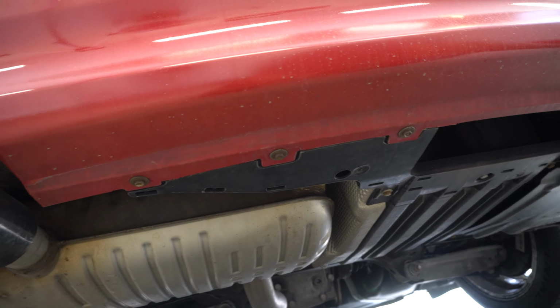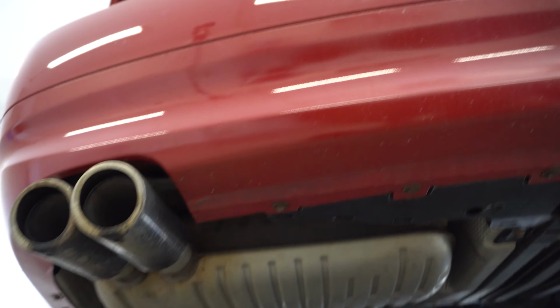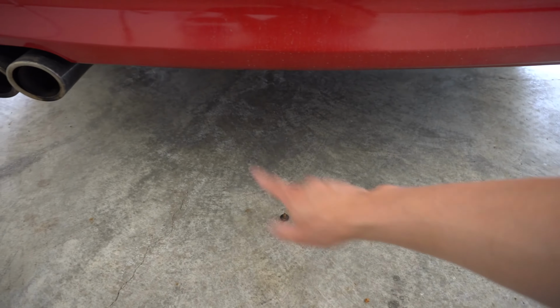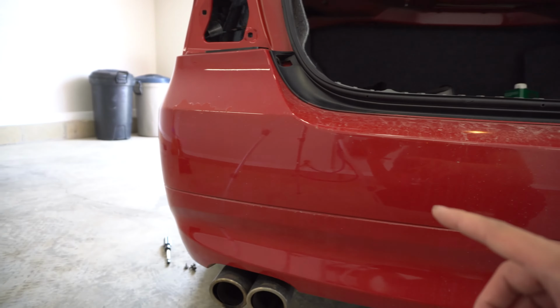So there's 1, 2, 3, 4, 5, 6, 7, 8, 9, 10, 11, I believe. So I'm gonna go ahead and remove all of those. So it goes all the way around the entire perimeter of the rear bumper. There's 11 of these. They're all 8mm underneath. So once we've got all of those screws out, at this point the bumper is just kind of sitting in here clipped in.